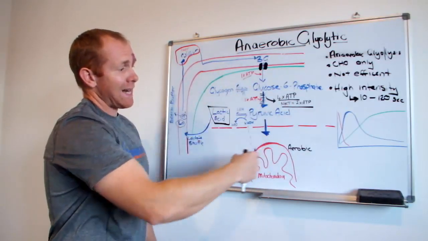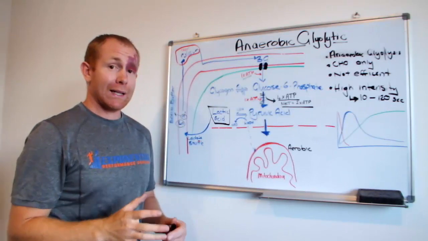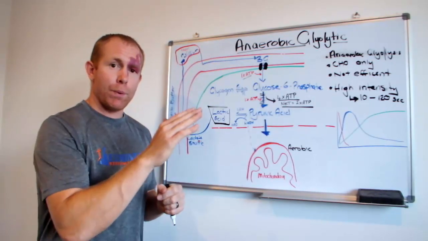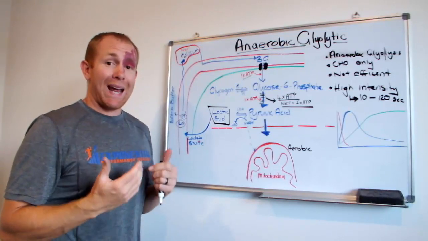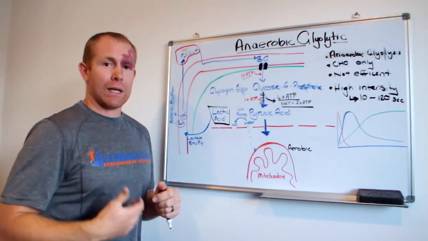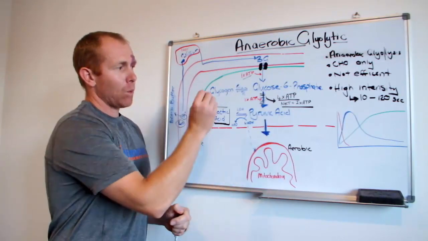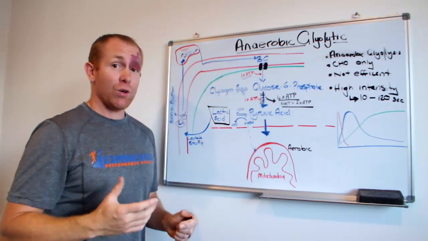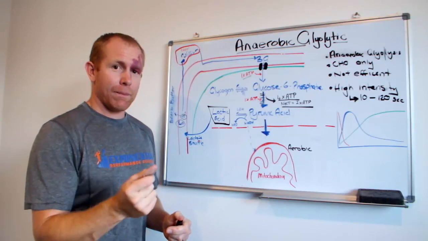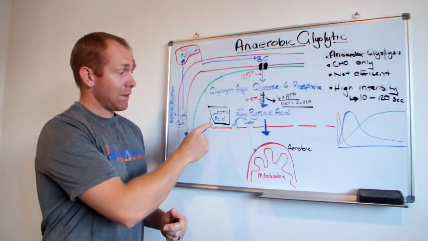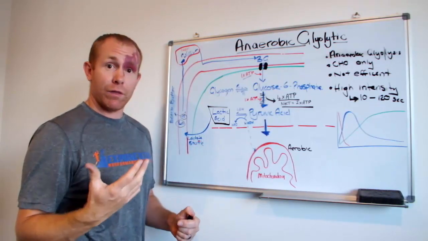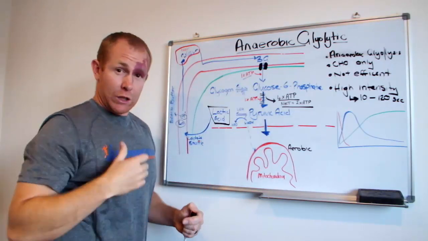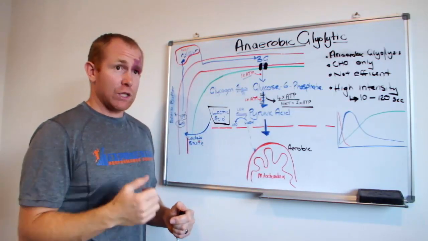So that there in a nutshell is the anaerobic glycolytic system. It's really good for high intensity exercises, or those little bursts when the work rate has to go up and you cannot keep up with the oxygen demands. We produce a bit of energy, but it's quite expensive. It's kind of like getting a loan off a loan shark. We get a little bit of money quickly, but we have to pay it back, and pay it back with interest.